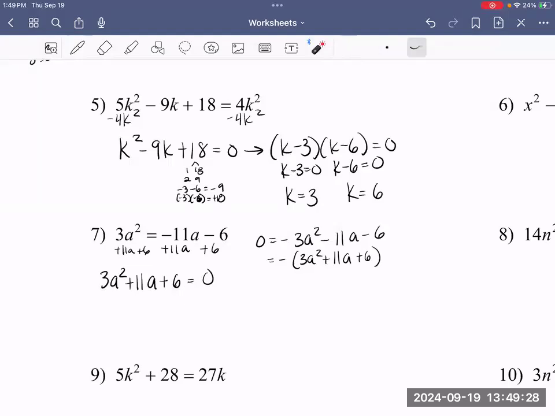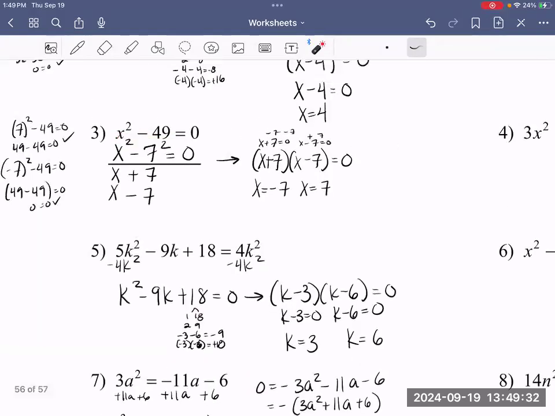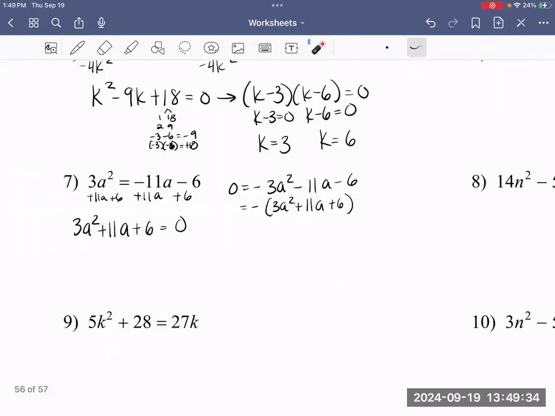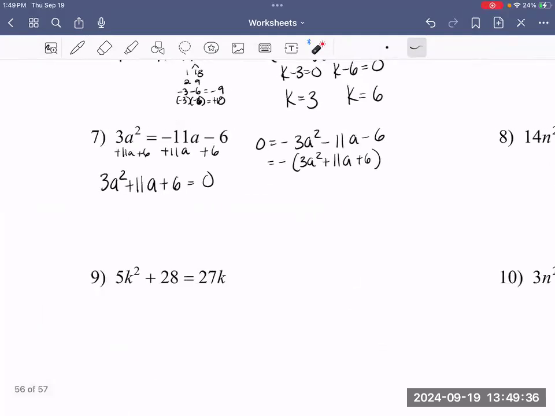Now we always want to check for GCF. We weren't checking for GCF over here because there haven't been any, but we still want to keep those good habits. Unfortunately, there still is no GCF, so that 3 is going to remain as your leading coefficient. Now we're going to be doing your AC method, so multiplying 3 times 6 to get us to 18. Factors of 18: 1 and 18, 2 and 9, 3 and 6.